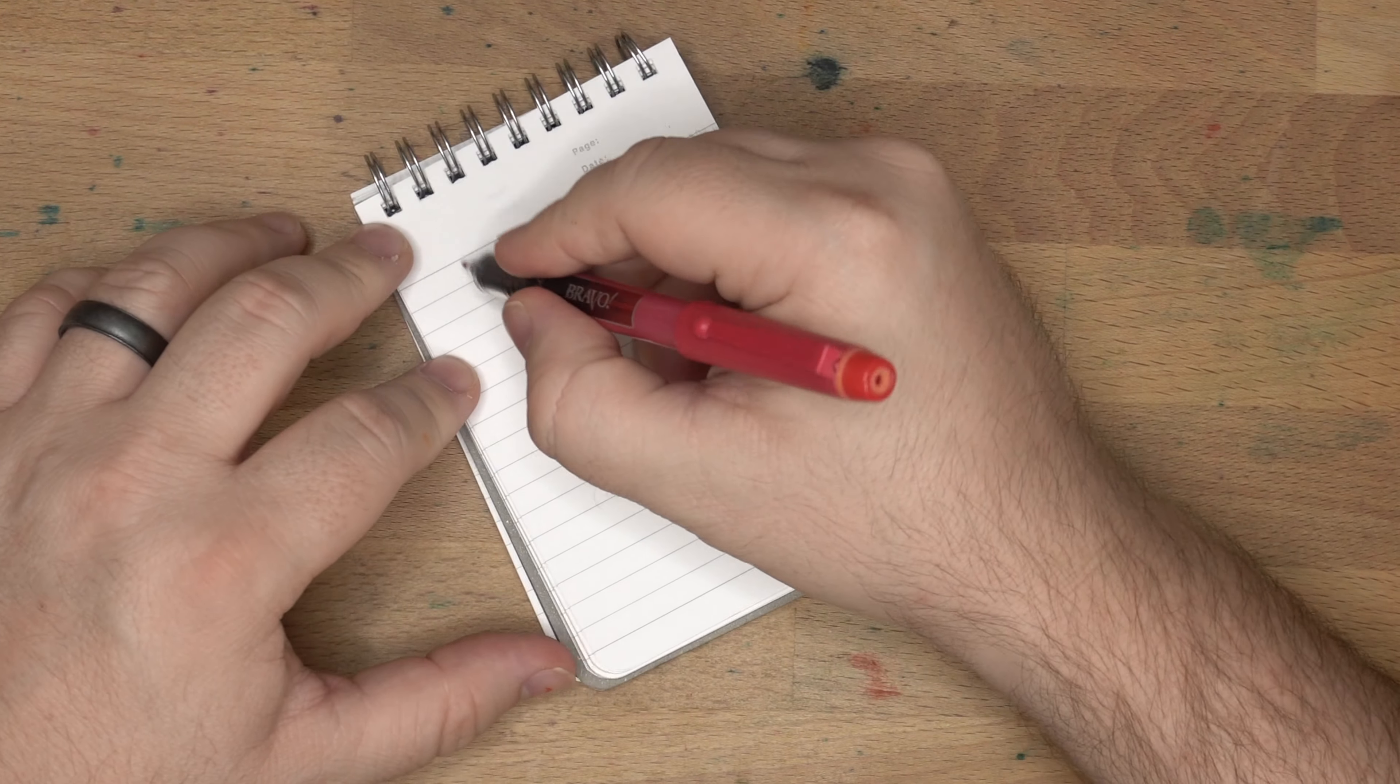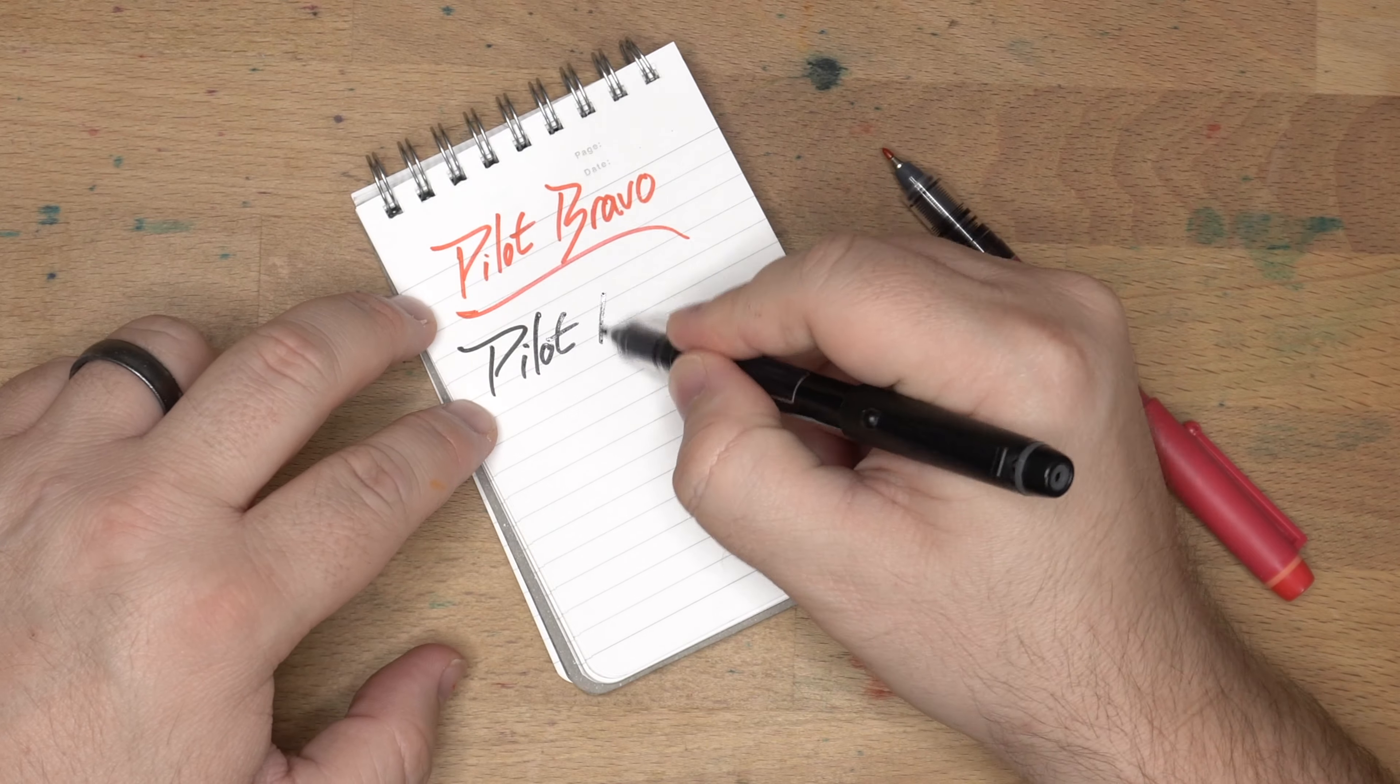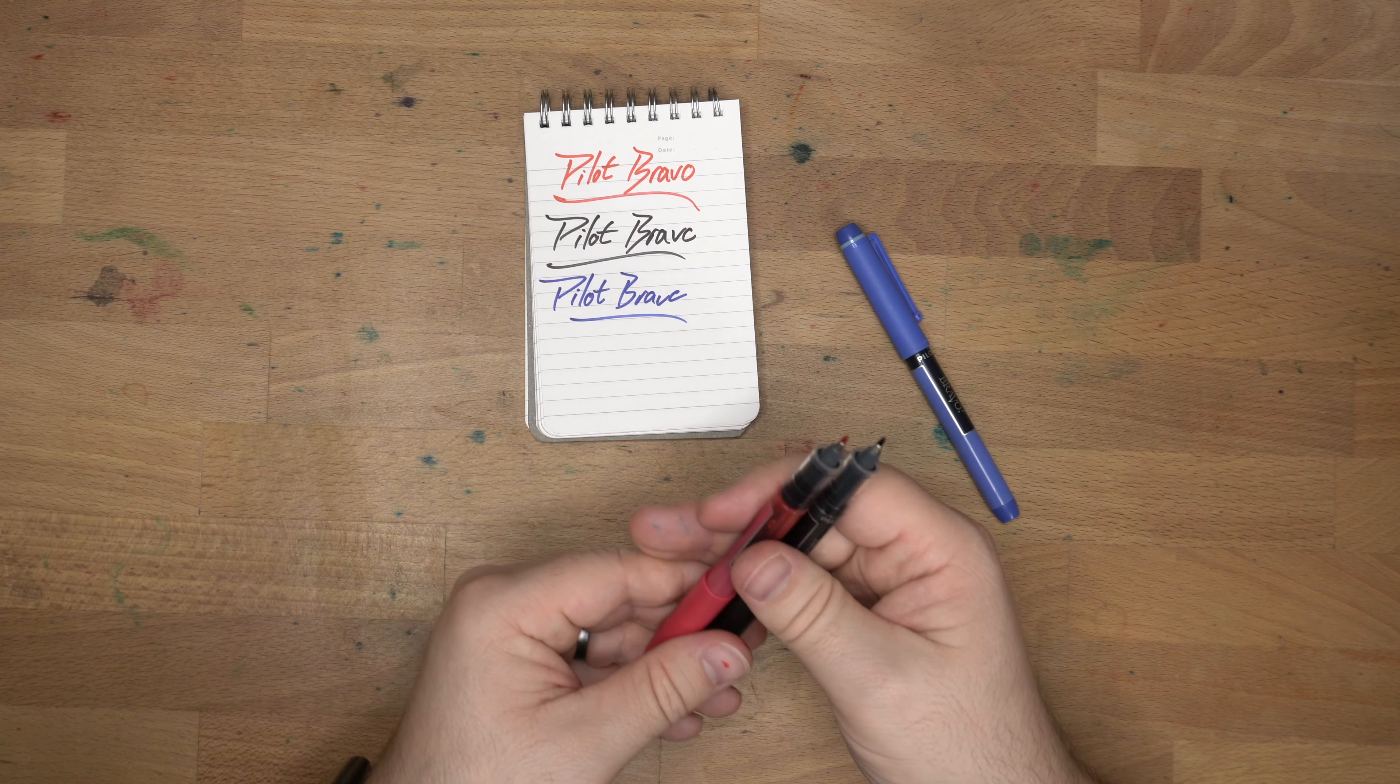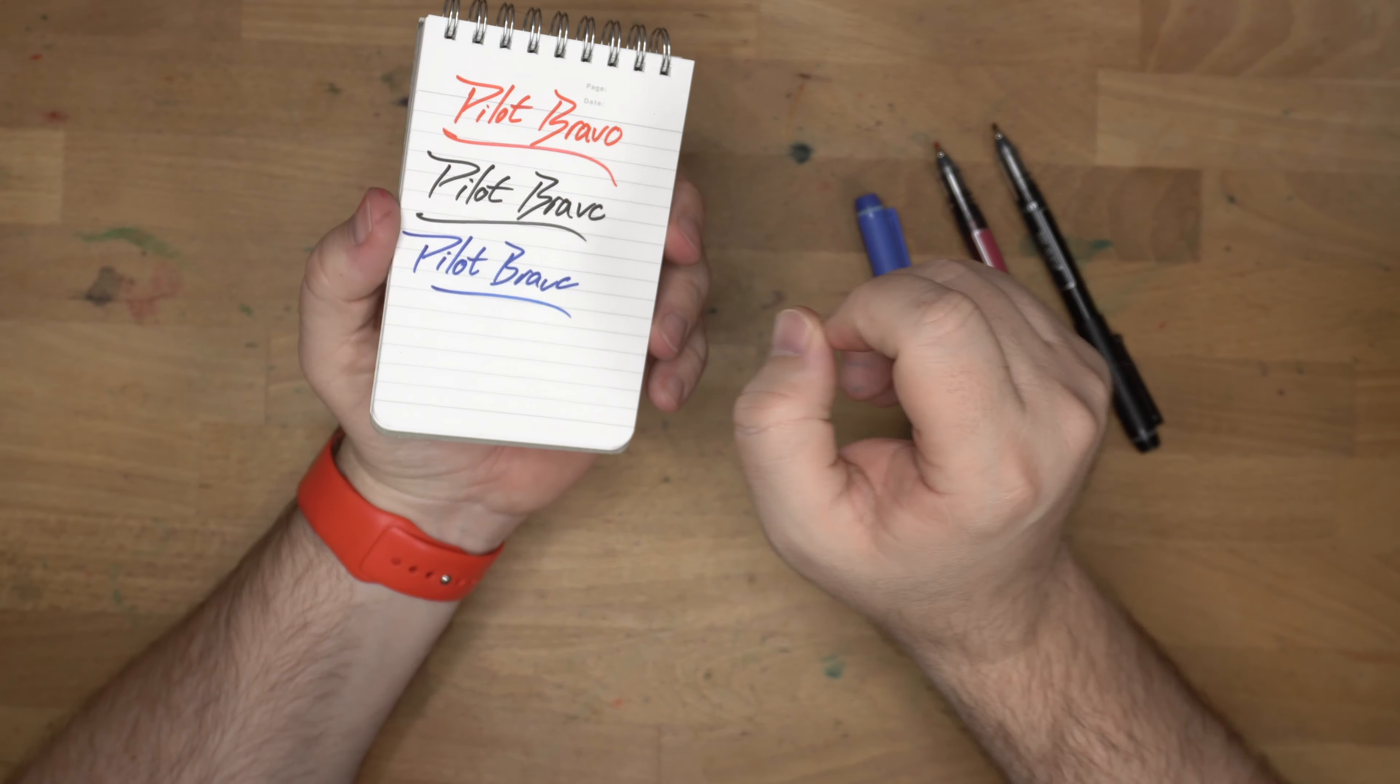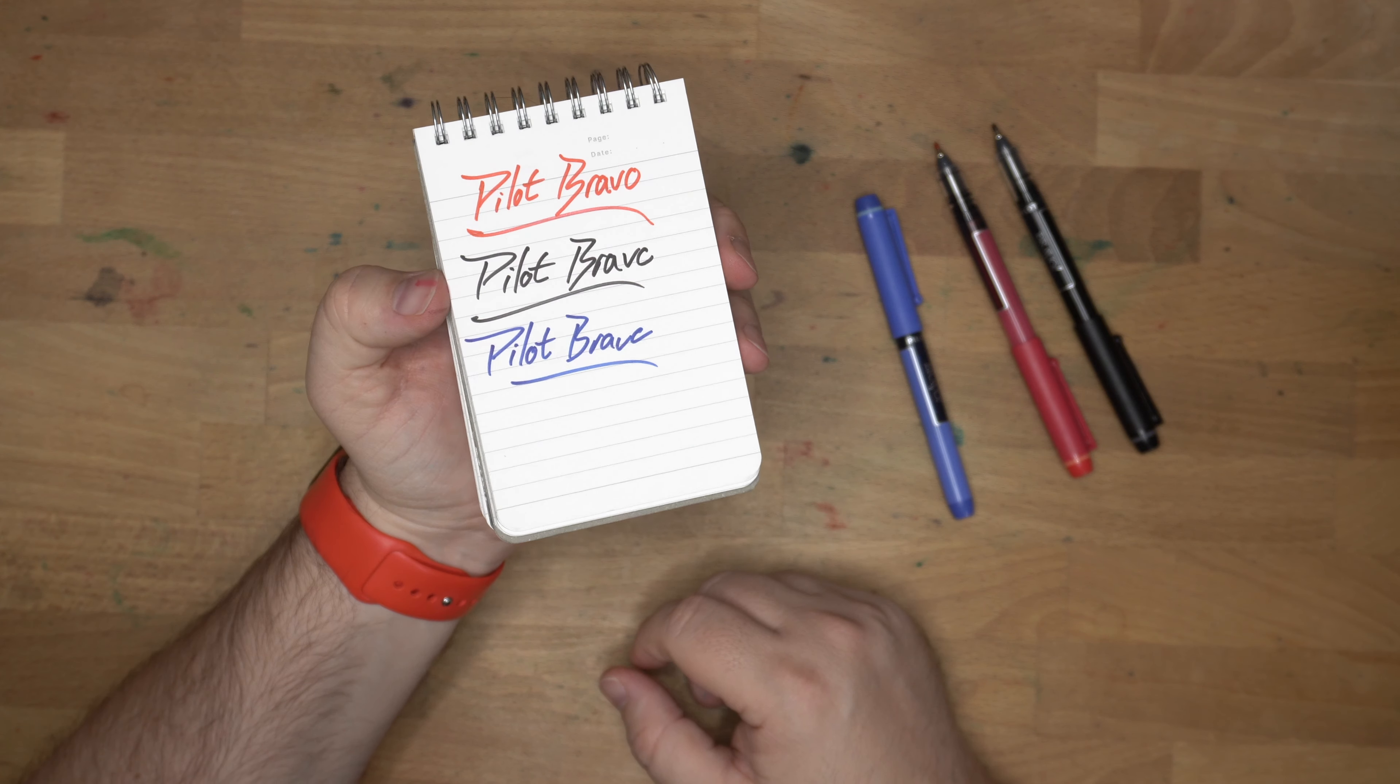And these are a marker pen. So they're meant to make big marks. So Pilot, Bravo. You can see it really does. And it's got a bit of a brushy characteristic to it. And I think these are the best pen you can get for this kind of writing, which is big titles, headers, things that you want to make a bold statement about. These are not little tiny writing a bunch of pages and pages of densely cribbed notes. These are heading pens or marker pens or making a big note sort of pen.